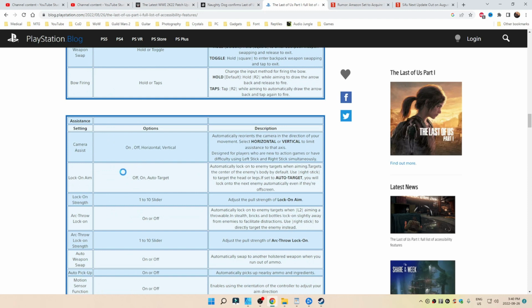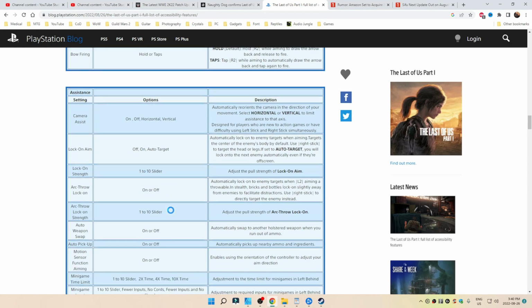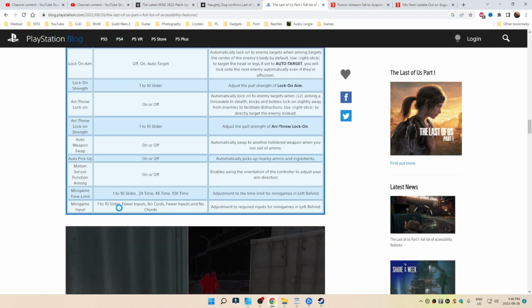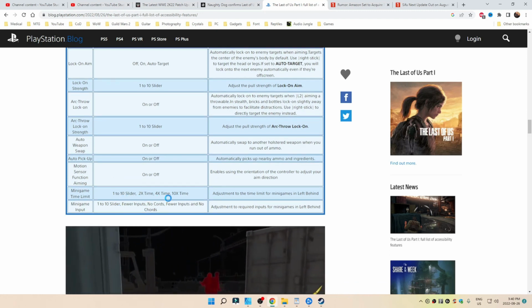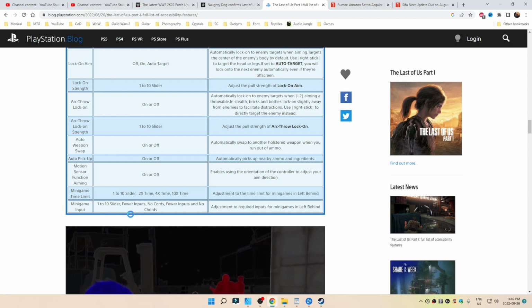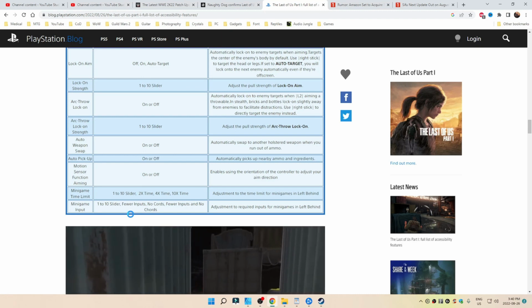Camera assist, on, off, horizontal, vertical, lock on aim, off, on, auto target. That's pretty neat. Lock on strength from 1 to 10. Arc throw, lock on or off, 1 to 10 for arc throw, lock on strength. Auto weapon swap on and off, motion sensor. Minigame time limit. Do you want 1 to 10, 2 times, 4 times, 10 times? Minigame input, 1 to 10. Fewer inputs, no chords.